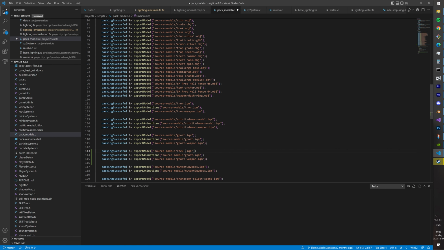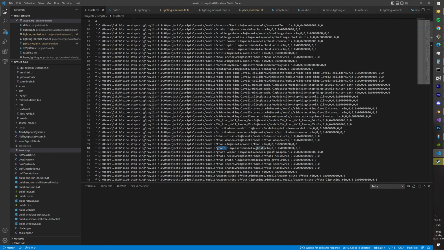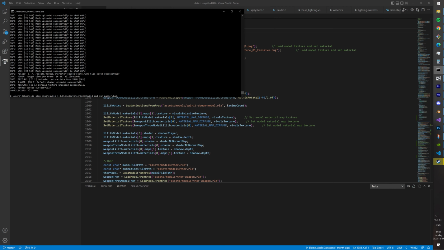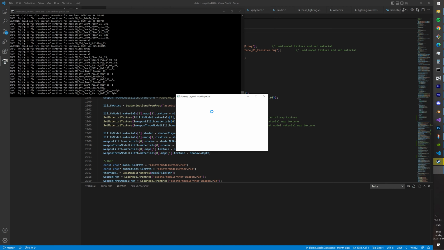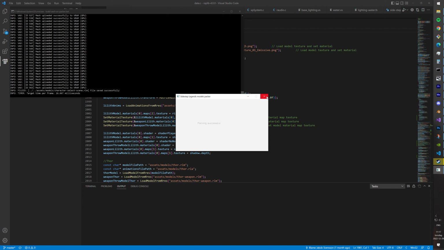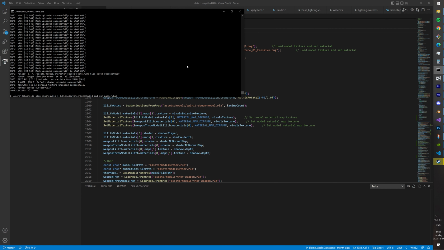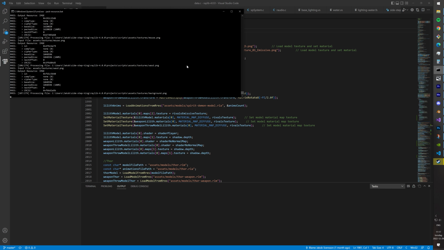Then I add an entry in my model packer tool, and also in the resource packing tool project file. Then there is a two-step process to prepare the model and animation for being loaded into the game. The first one converts the animation from the IQM format to a binary format that represents how Raylib stores models and animations in memory. The second step packages this binary file into the resource package for the game.